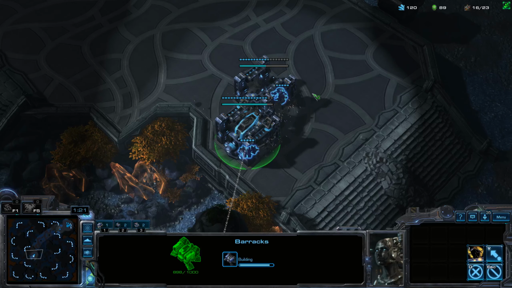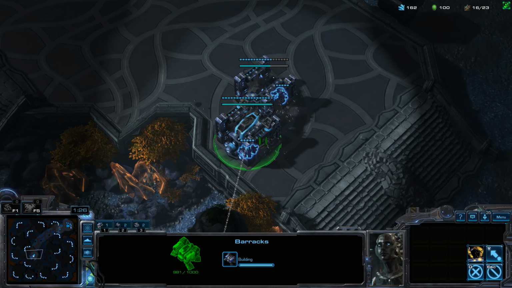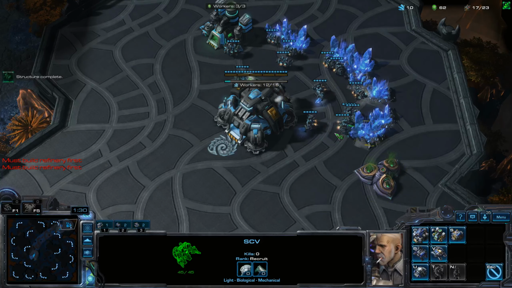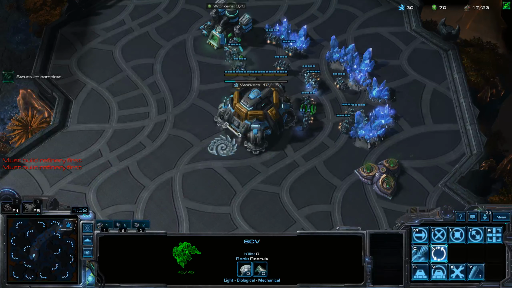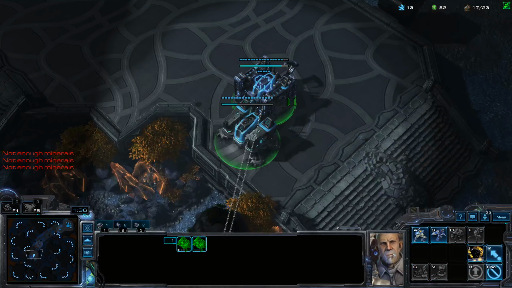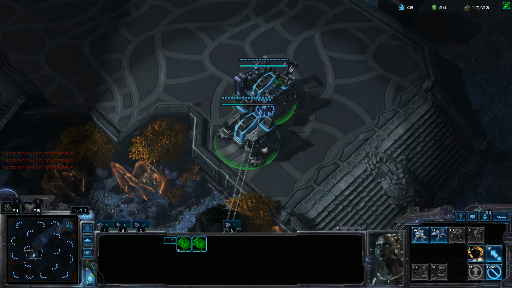Now we're going to go ahead and make one Reaper, and at 17 supply, which is after the Reaper, we drop our orbital. And then with our next little bit of money, we're going to get a refinery. That's the second refinery. And then we're going to go back and make a Reaper from our second barracks.